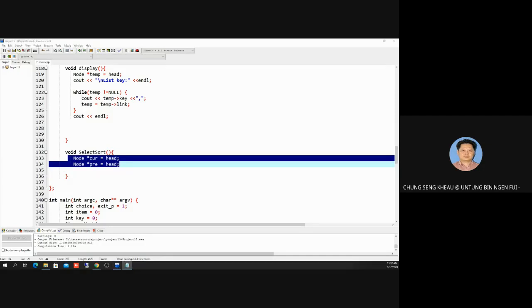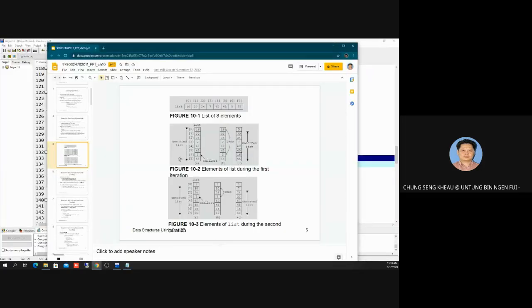So next, we want to do a looping. Then remember, we have the unsorted list.